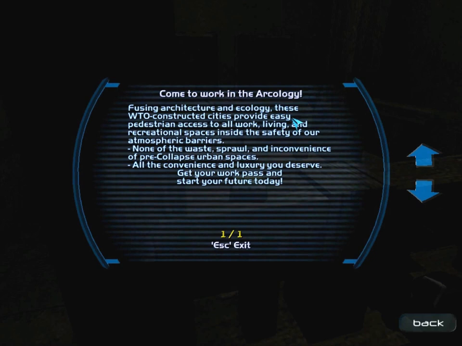Come to work in the arcology. Fusing architecture and ecology, these WTO-constructed cities provide easy pedestrian access to all work, living, and recreational spaces inside the safety of our atmospheric barriers. None of the waste, sprawl, and inconvenience of pre-collapse urban spaces. All the convenience and luxury you deserve. Get your work pass and start your future today.